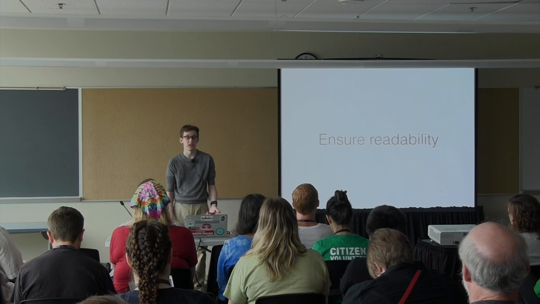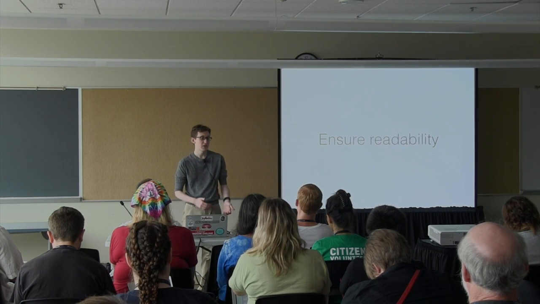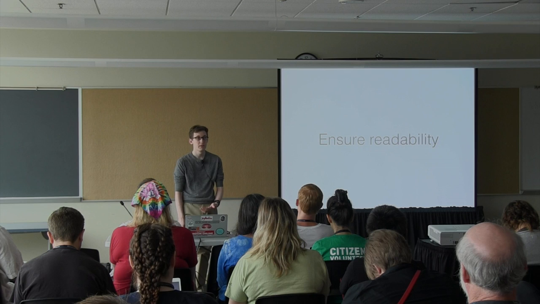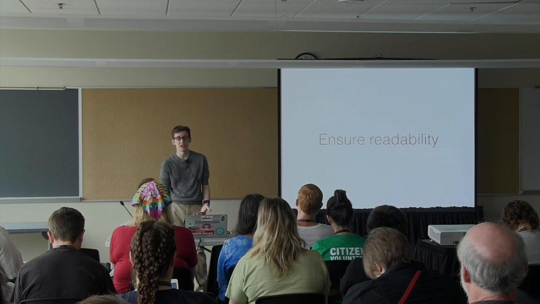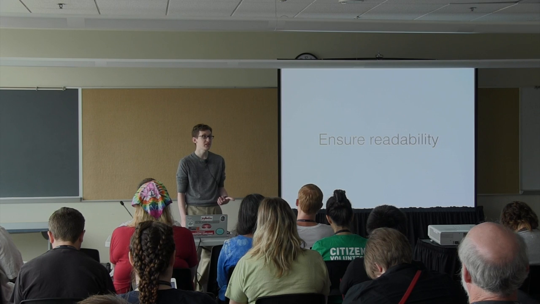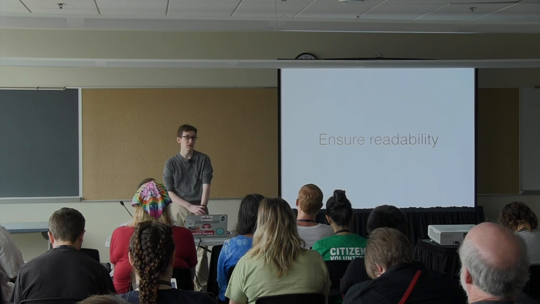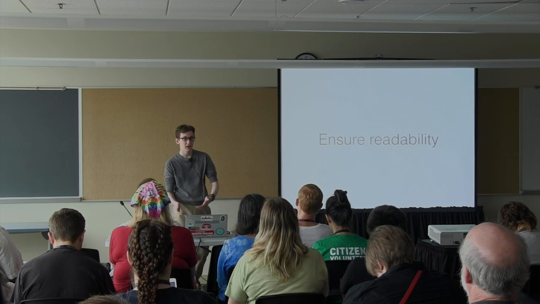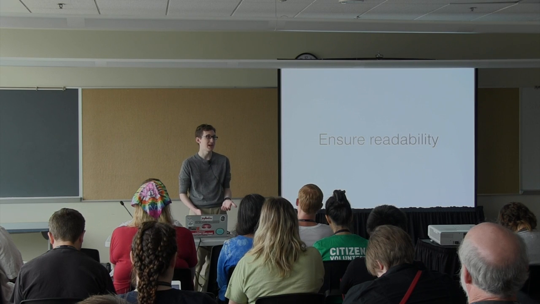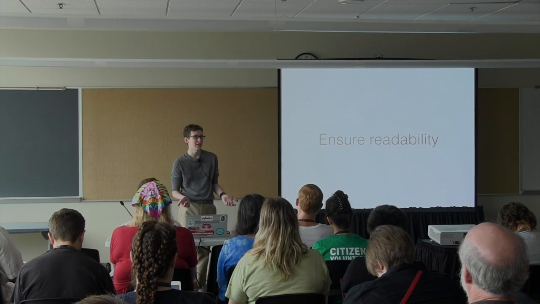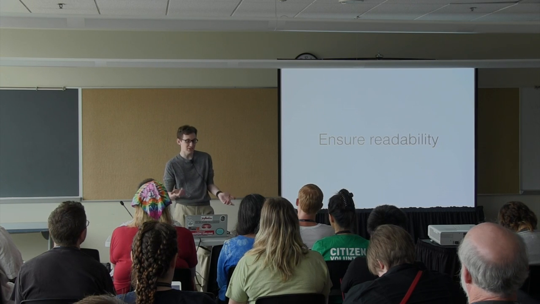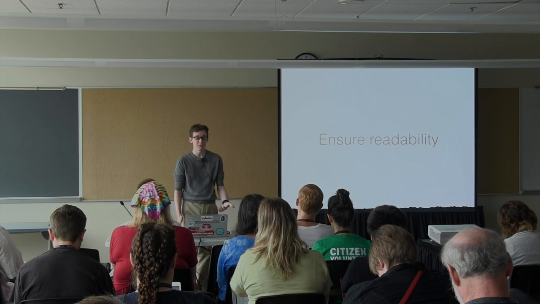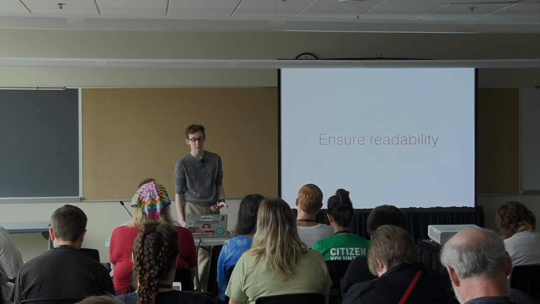Code review helps ensure readability. When we sit down to write code, just implicitly as part of the process, we're optimizing for what makes our process of writing code easier. The things that make code easier to write are not always the things that make code easy to read. By forcing someone to read the code, they're going to try to balance that out. You wrote the code to optimize for writability — now I'm going to look at it and say, well, all your variable names are incomprehensible. Can you use more descriptive variable names?